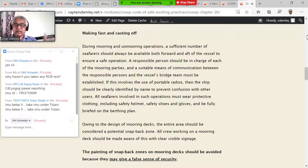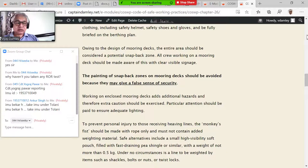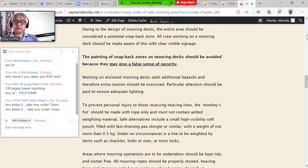So that is where we don't allow inexperienced people to take or hold the stopper. We generally have experienced people handling it because it needs speed as well as sharpness in doing the job. Now that is where we do get into troubles. People sometimes are too slow. They find it extremely difficult in mooring operations or unmooring, especially mooring operation. You have to be quick. So a lot of experience is involved. And since you are quick, you also have additional risk because you're working under time pressure. Higher probability of making mistakes. That is why you need experienced people. Okay, so this is what we are talking about here.